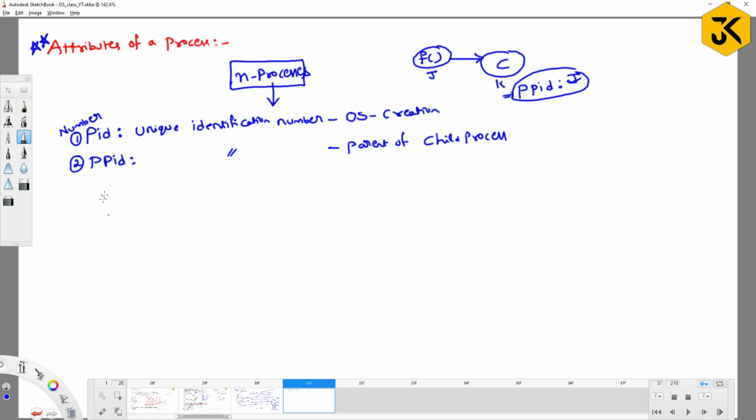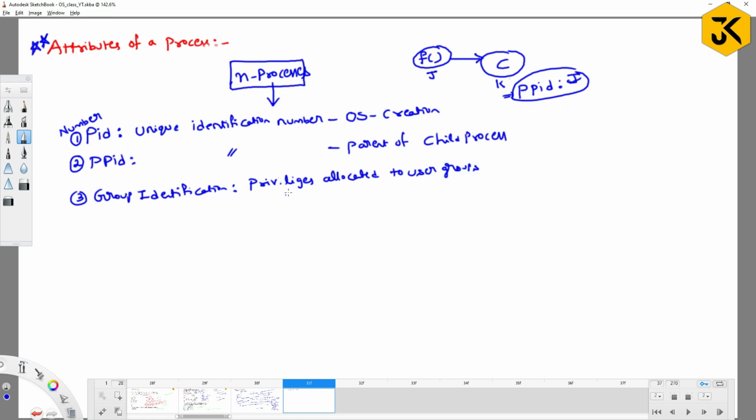And we can say group identification, which means that for a particular user group who have privileges, they are able to access this process.